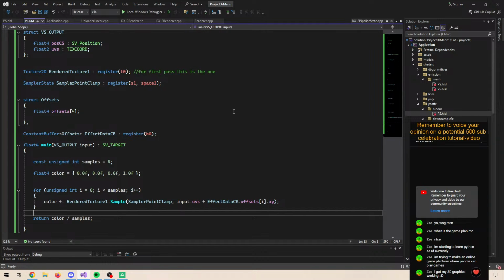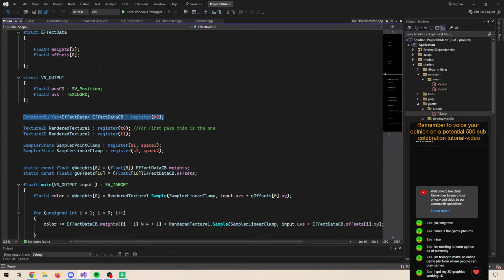And maybe our sampler here is wrong as well. We are sampling. Let's try. Oh, it's a linear clamp. Let's see.